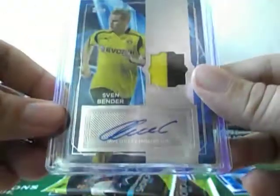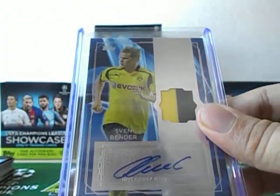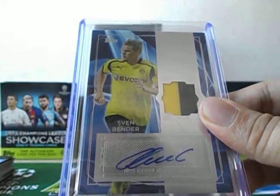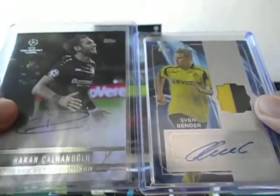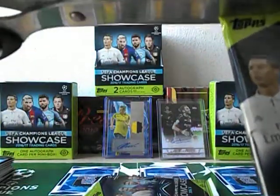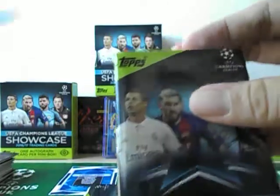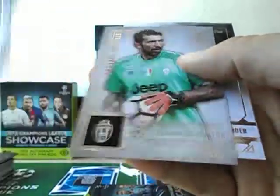Vigil, maybe we could work something out for a trade — I'm beginning to like this card. I would assume it's the case hit and that's from a single box. Wow, didn't expect this at all. I didn't get any Barcelona or Real Madrid hit but this is still a pretty decent box. I guess this hit card would supersede everything else in this mini box, so I don't think you're going to get any more numbered cards in this mini box, Vigil. James Rodriguez — and oh, another nice one, Gigi Buffon.